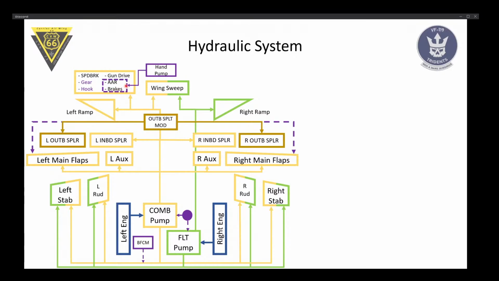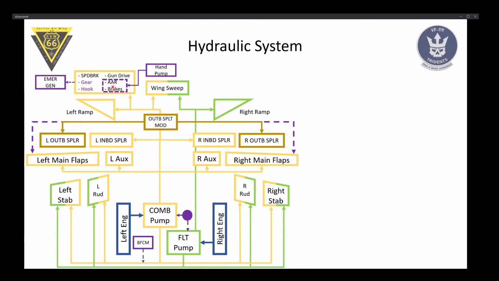If the AAR switch is out of the off position, the hand pump will power the AAR probe. So again, everything died, but you still have the BFCM, but you're low on gas and you want to refuel. What you can do is place the AAR switch into fuselage or all extended, and then pump the pump, and the refueling probe will come out. And this works in DCS, by the way.